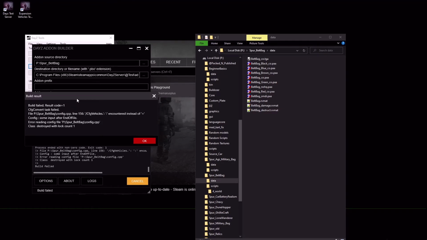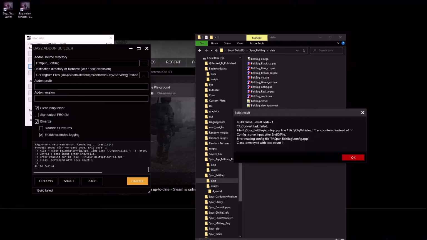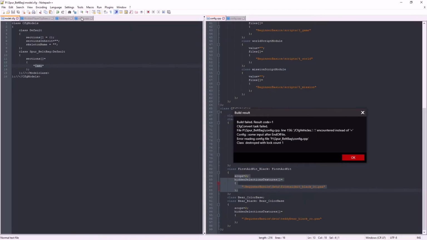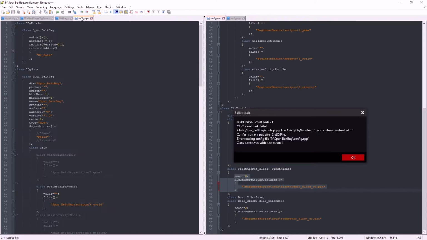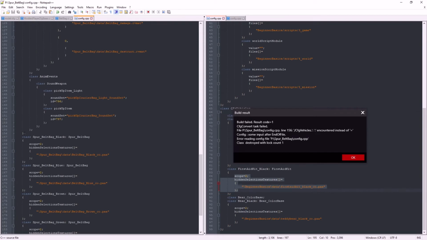We've got an error. That's line 156. Let's have a look then. Config.cpp line 156. Something's not right there.